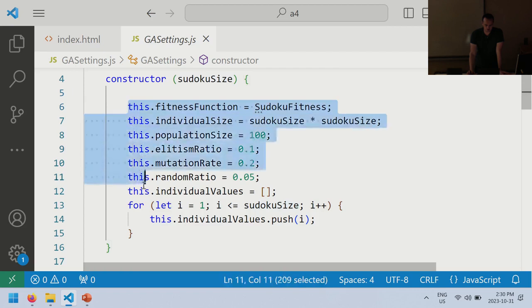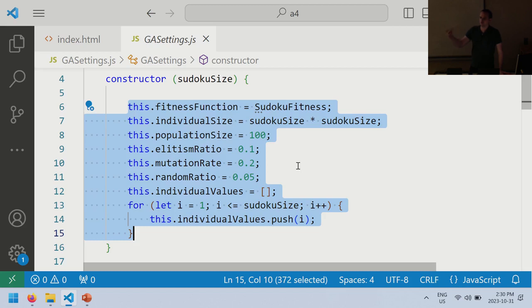The constructor has a number of variables in the settings, and so when you have your evolve function, you're going to be passed in a settings object, and you can get all of these variables from the settings object. As you modify those variables with the sliders, the user interface modifies the settings in real time, and then that's passed into the function for you. So you don't need to worry about what's happening in the UI. You just get given this really neat settings object, and then you can say, okay, there's the elitism ratio, there's the population size, so I'll construct my next population based on these things.